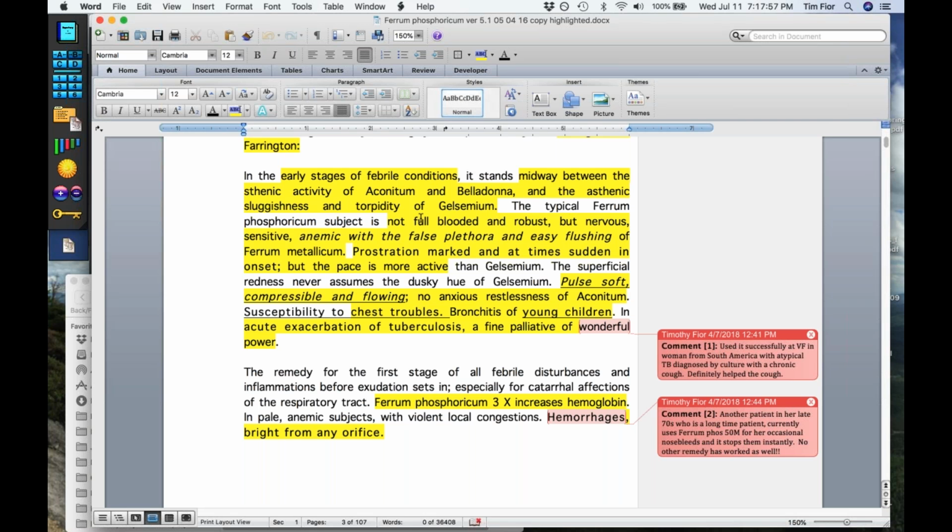The big thing is the typical ferrum phos patient is not full-blooded or robust, kind of nervous, sensitive, anemic. And again, it's iron. The patient typically is anemic and they have a false plethora. And so it's similar to ferrum metallicum, this easy flushing with exertions, things like that. False plethora means basically you look at the patient, they might have a fever. They're kind of pale, but it's like the cheeks are red, like you'd see with a clown almost, like you painted on red on the cheeks or pink on the cheeks.